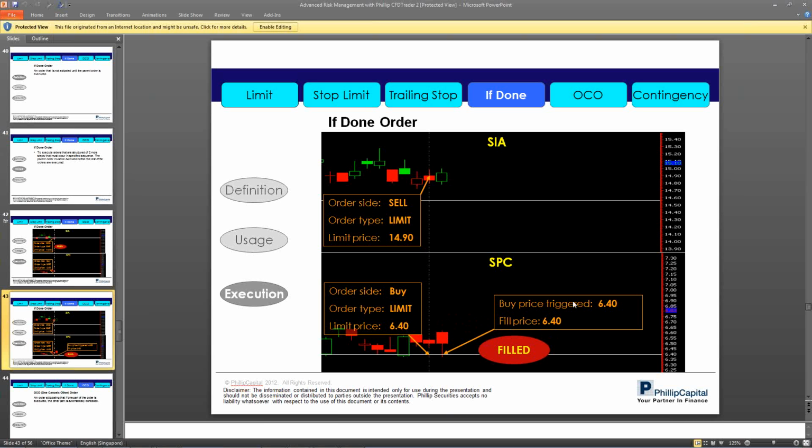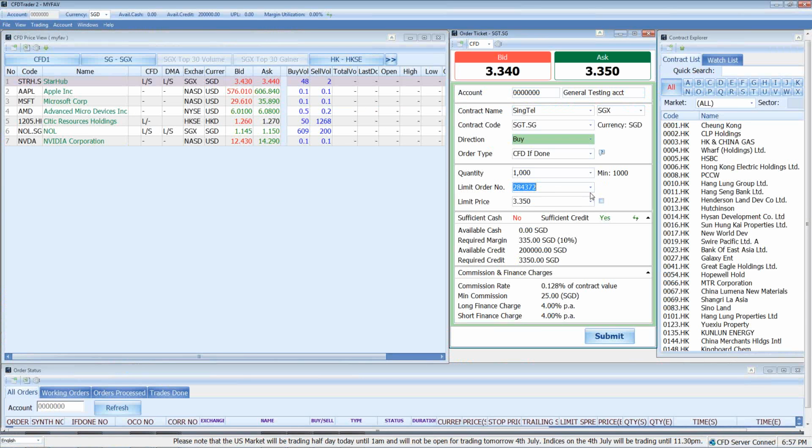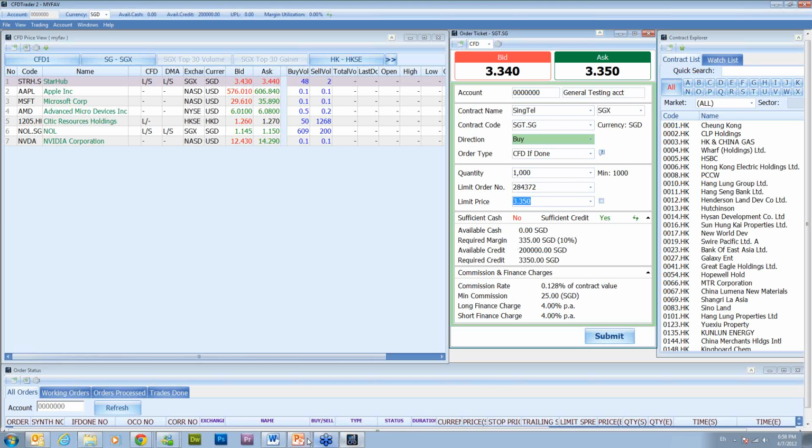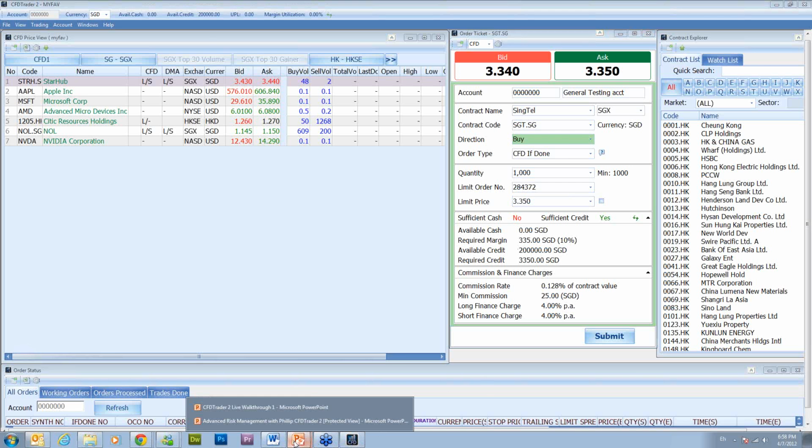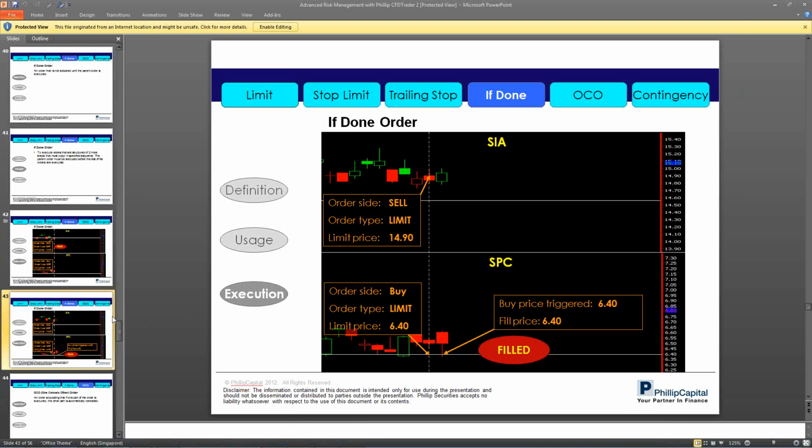Okay, so this is what you will see in your order ticket. You will see your limit order, which tags on to the parent, and this is the limit price that you place for the counter for the child order. So it's similar to a limit order, except that it tags on to a prior limit order that you placed earlier. All right, so that's if done order.